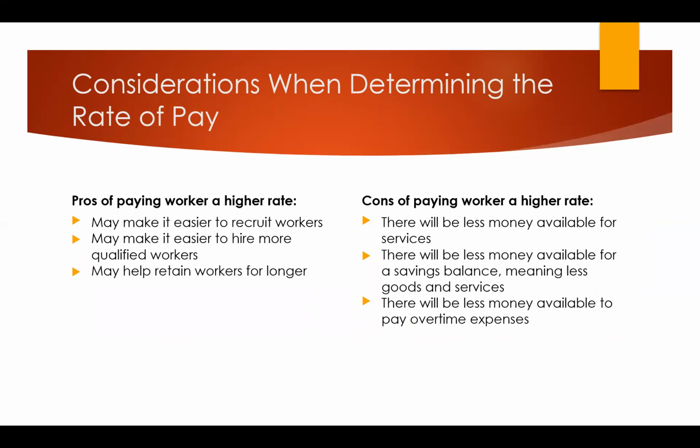When deciding the pay rate for workers, there are certain things to consider. If a higher rate is paid, it may make it easier to recruit workers. It also may be easier to hire more qualified workers. If people are paid more, they may stay longer. However, if the pay is set at the maximum amount for all services, there will be no way to give workers a raise if they're doing a good job. You also won't be able to set aside money for the savings balance, which means no money for goods and services or overtime.